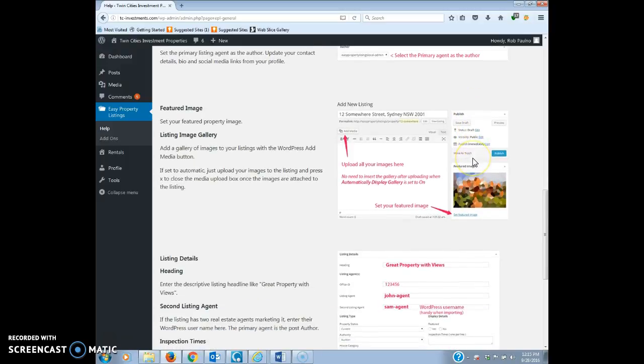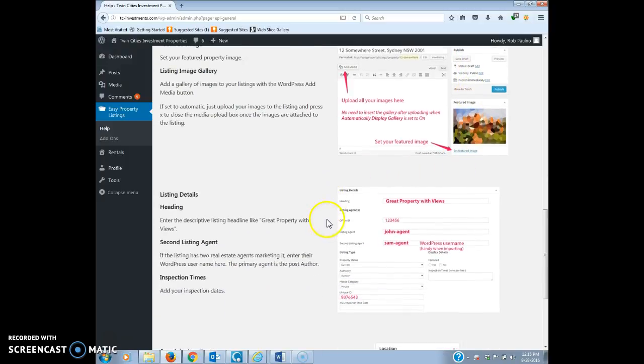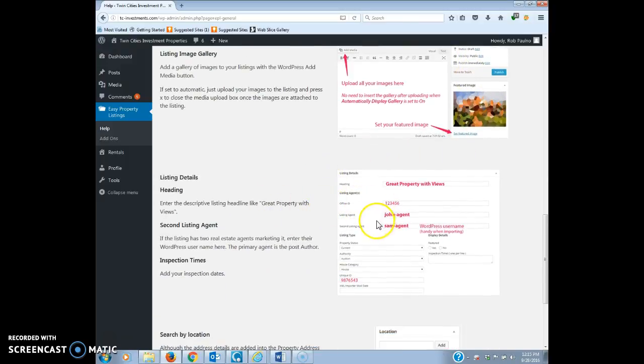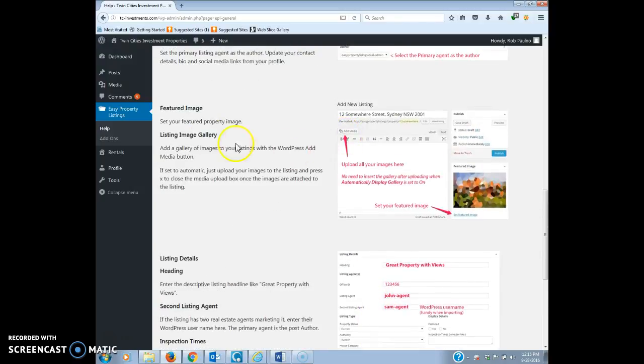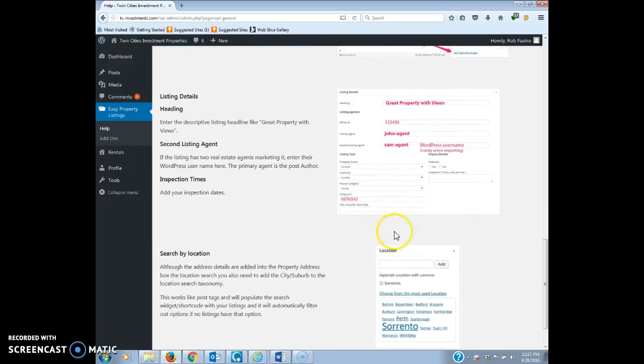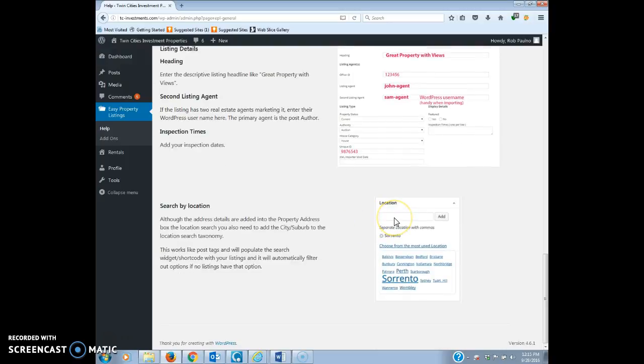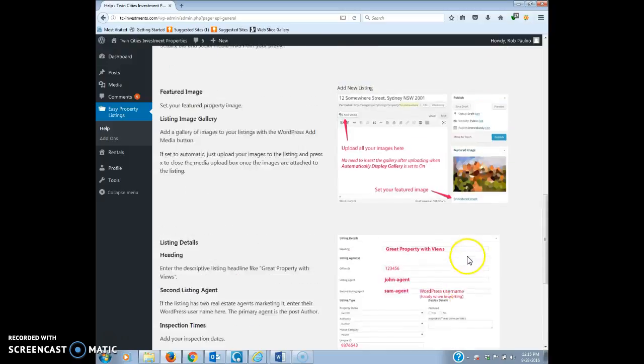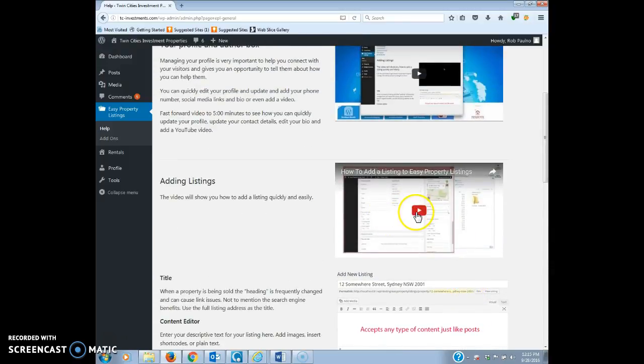And then if you want, there's all these little tutorials here that'll help you on each different thing, as far as there's featured image, how we add it to it. There's listing details, you can go through all this type of stuff. If you want to add location to it, this is going to add the actual map to it, as well as we can put in tags and all that type of stuff. And again, all of that's covered in this video.